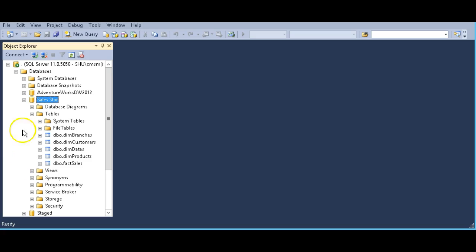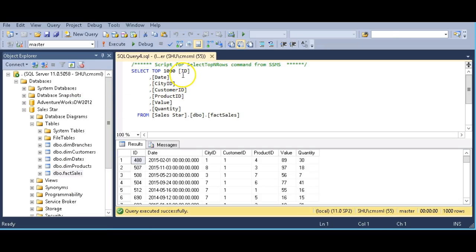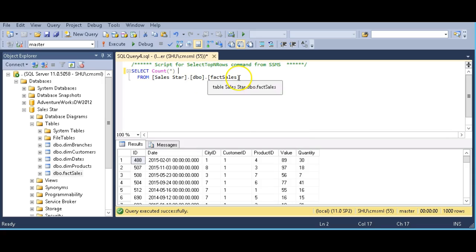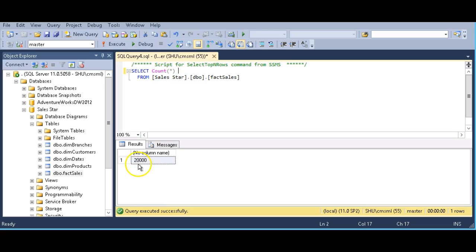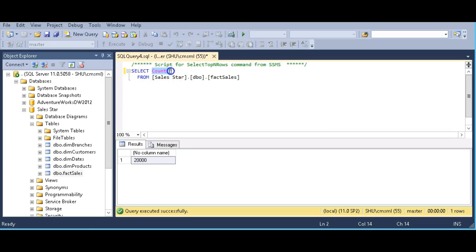This video is assuming that you already have a star sales database, probably your own, and a list of facts in the facts table. We could ask to look at all the rows and a count of all the rows in the facts table, and there are currently 20,000. What we're going to do is take a good number of these, delete them, so we'll end up with fewer, but with a pattern behind them. Let's go back to have a look at all the values.